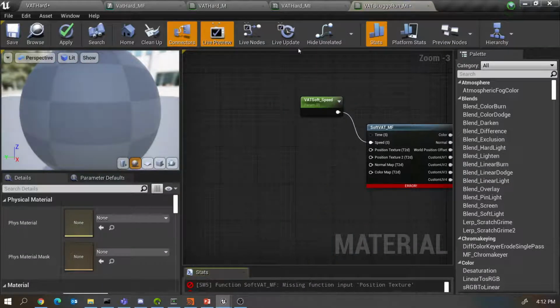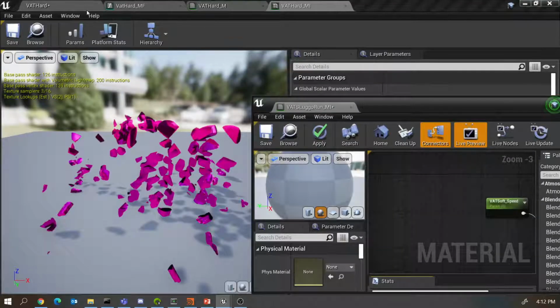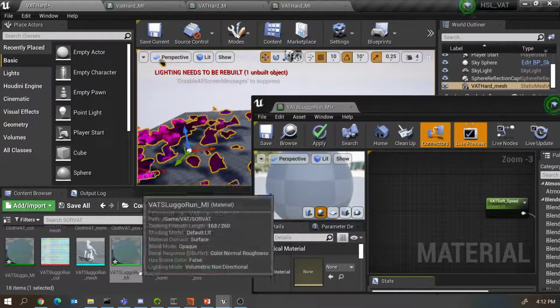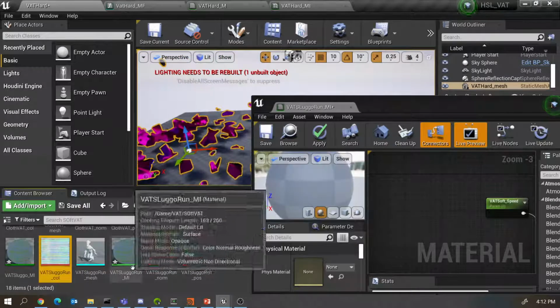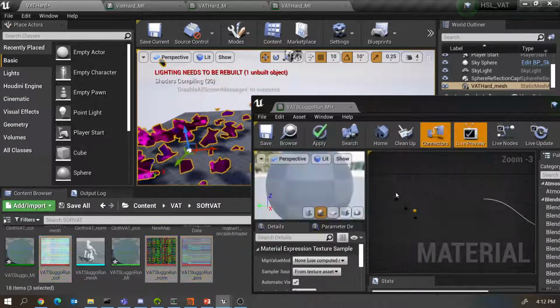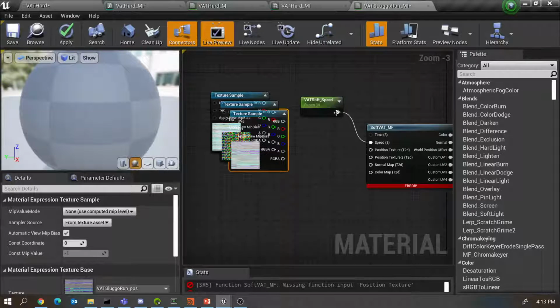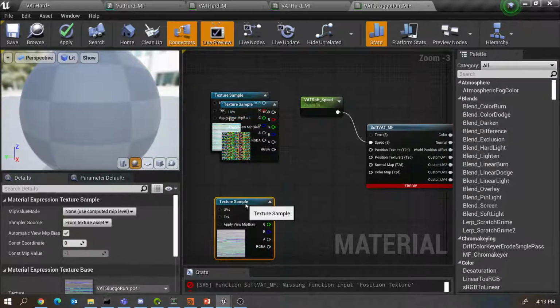I'm going to delete those and come over here, and then I'm going to grab the 3 textures. Okay, so this is the position.